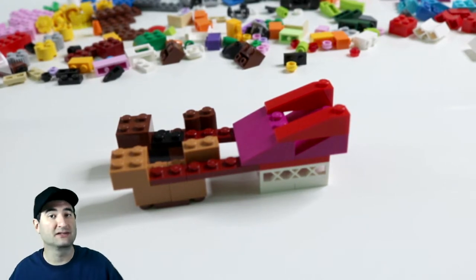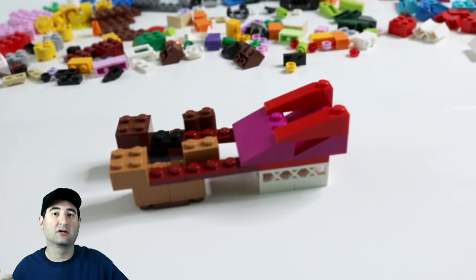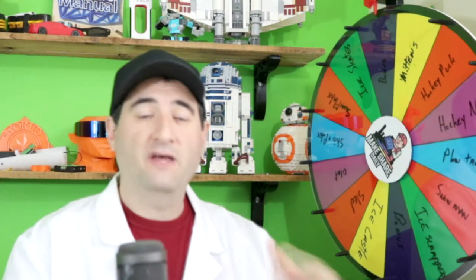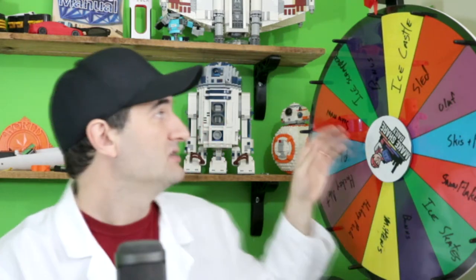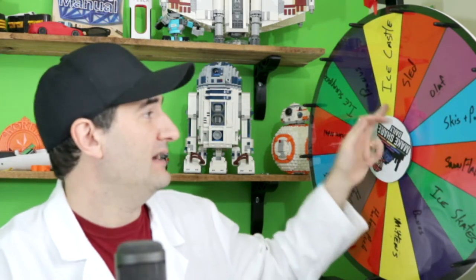So don't forget to go out and build something today. Well, let's go check out what we're going to build tomorrow. Well, that was a cool build. Now let's spin the wheel and find out what we're going to build tomorrow. Again, January is full of snow and ice, so we got snow and ice items on the board. So what do we got here? We got an ice castle. So I grew up near Lake Placid. There's a small town just north of there. They actually take ice blocks out of the river and they put it on the ground, and they actually build a giant castle for the kids to play in each and every year. So an ice castle.